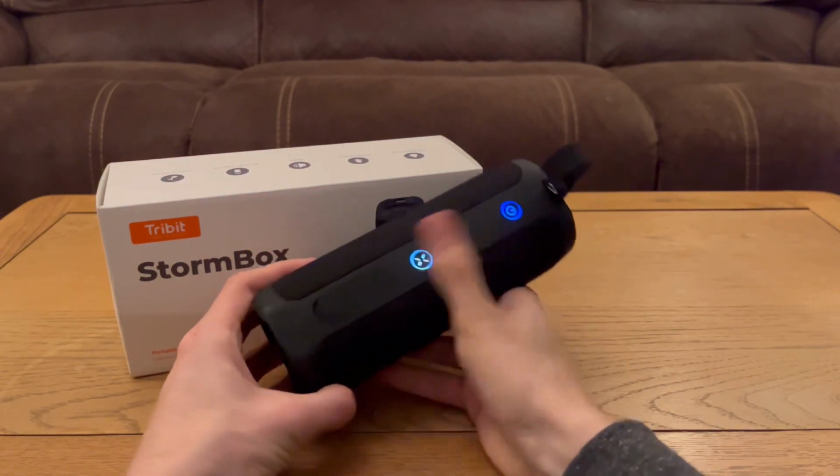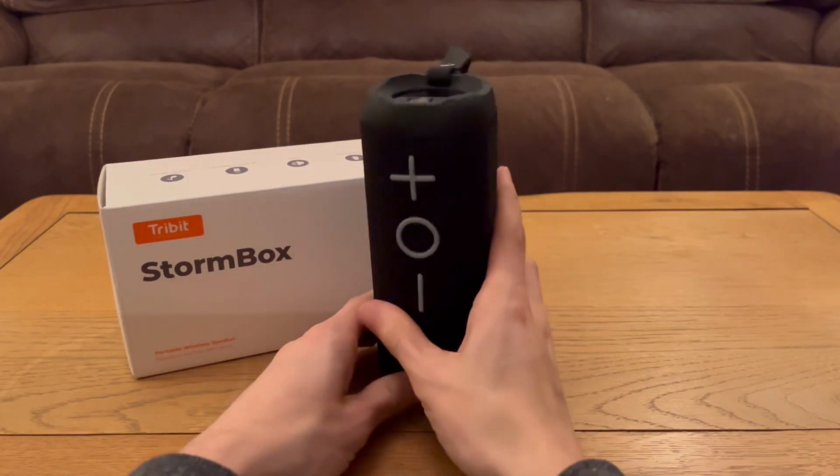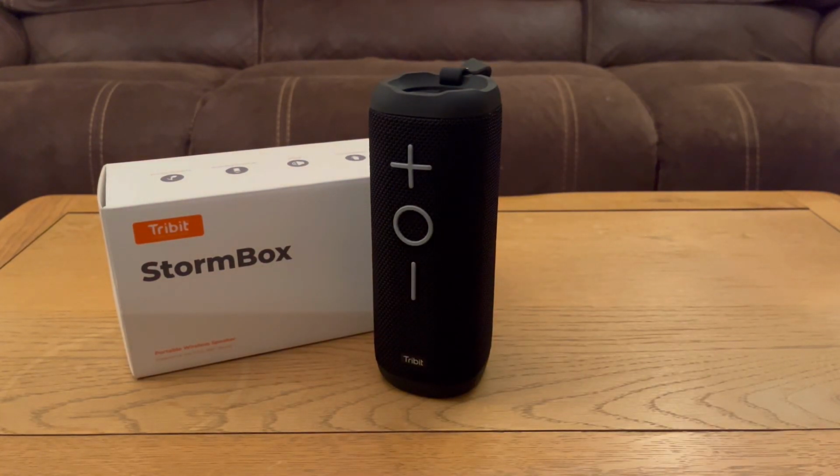Presumably it is going to be slightly quieter from this angle because they can't be pointing directly at us, but we'll give it a test, see what it's like. This is IPX7, which means it can literally play underwater if you wanted it to. You definitely don't have to worry about this thing near water or dust or anything like that. It can pretty much handle everything you throw at it. So you can throw it in a pool all you like.